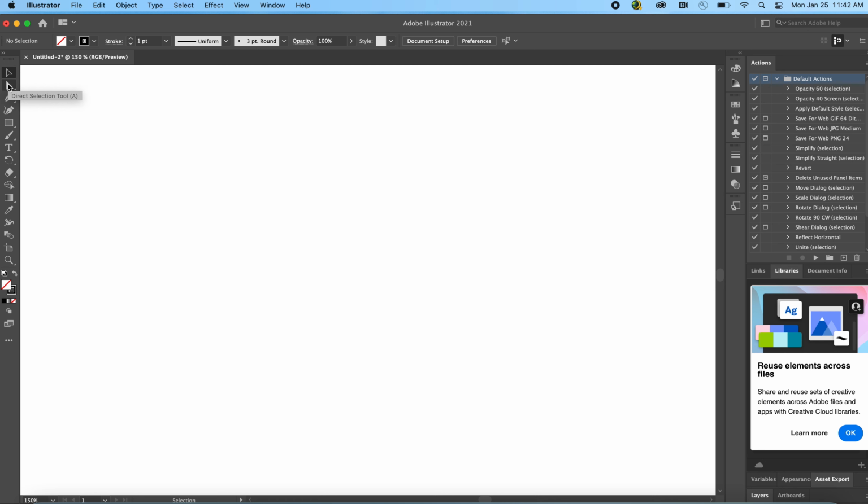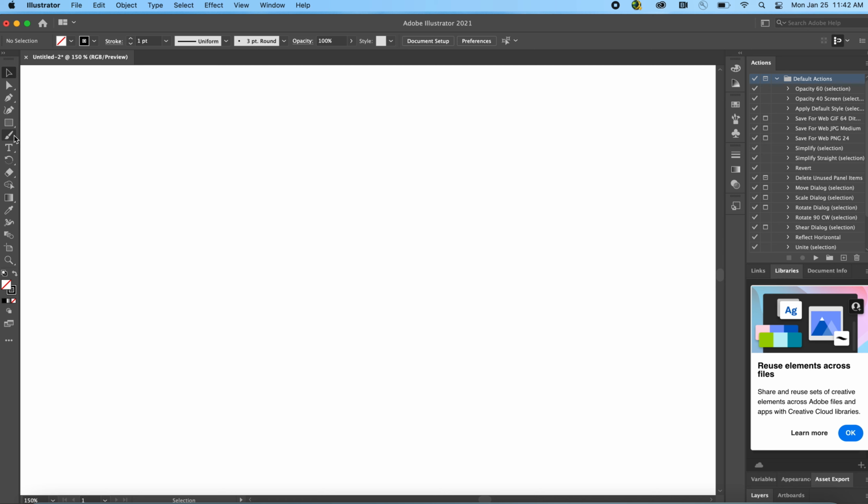A little bit later we're going to be talking about the direct selection tool, which is slightly different, which lets you go in and manipulate shapes in specific ways, but we're going to hold off on that. For the beginning, just be aware that the selection tool is going to be your main tool that you use for dragging, resizing, moving things around, and of course selecting.